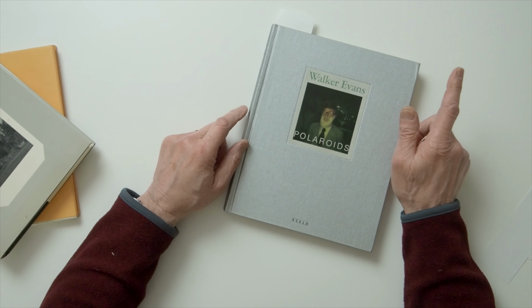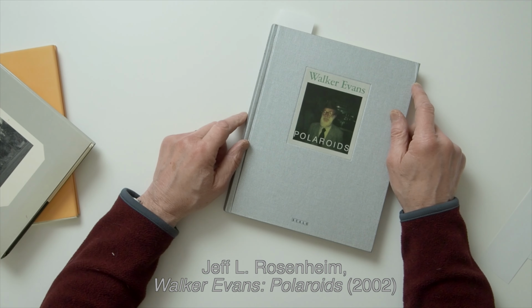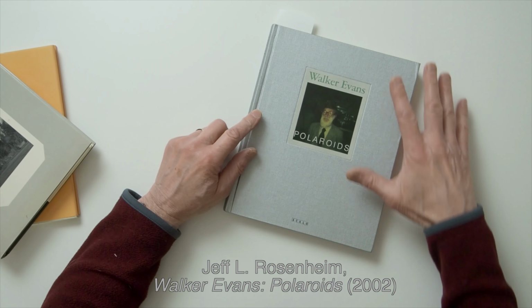Now, like Kertész, Walker Evans completed his own Polaroid SX-70 project near the end of his life. And in the posthumously published Walker Evans: Polaroids, the book designer saw fit to reproduce Evans' work without the white frame. Now, it's kind of unfortunate on the cover here.